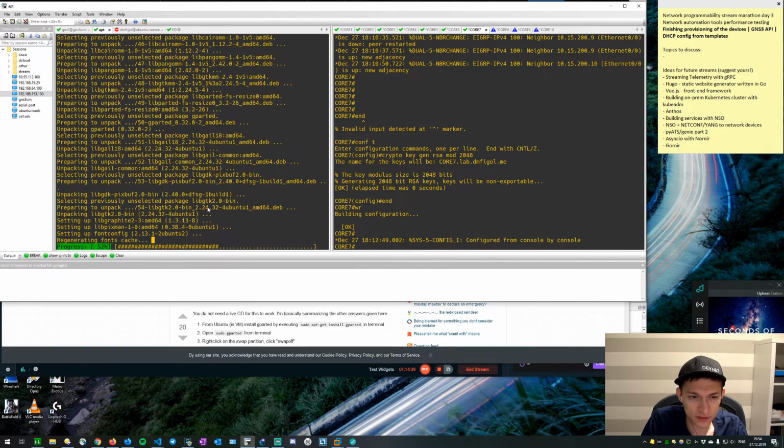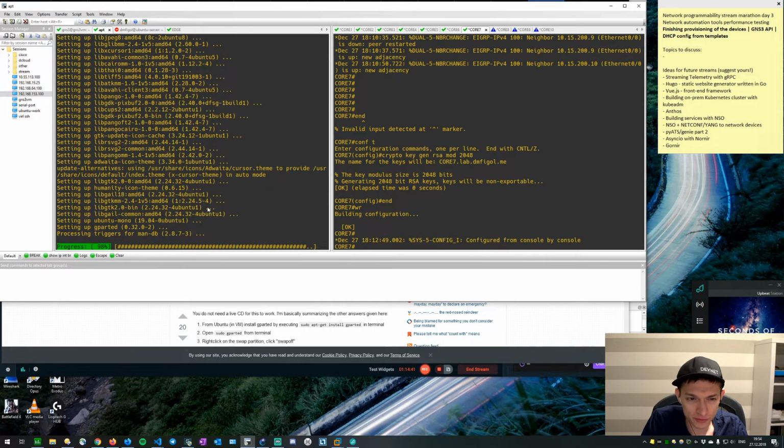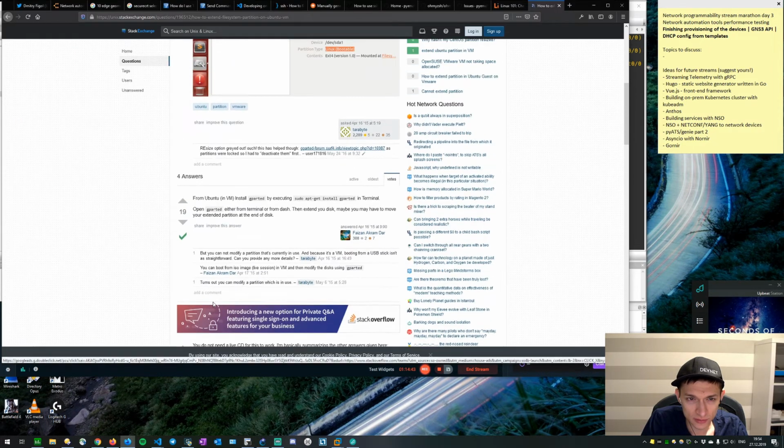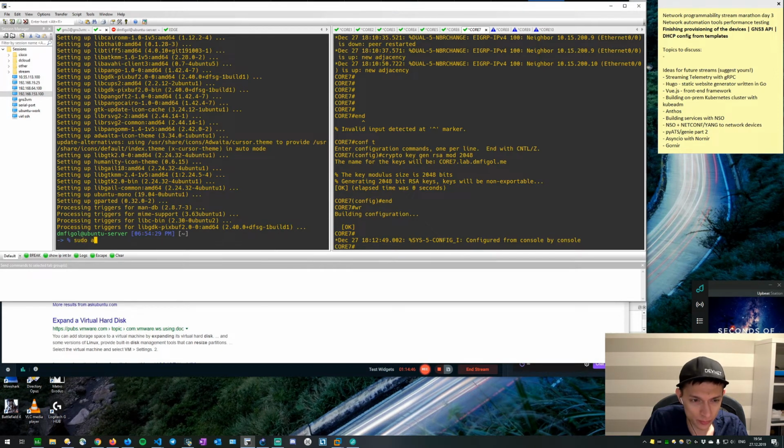Oh wait, why am I installing gparted on Ubuntu server? This is dumb.